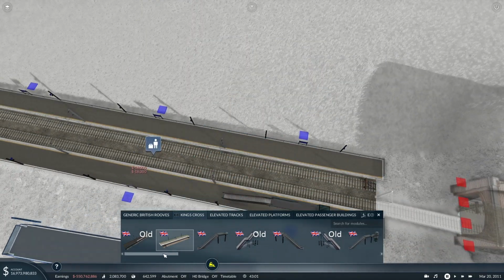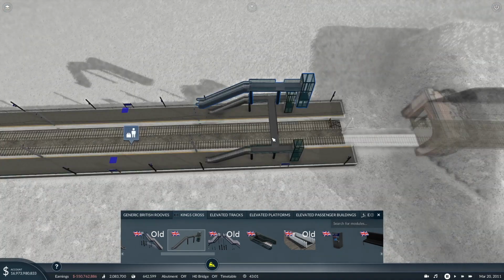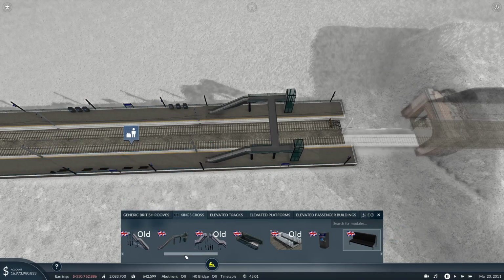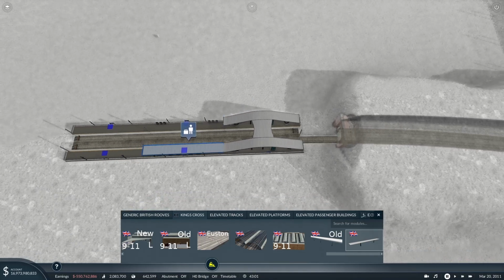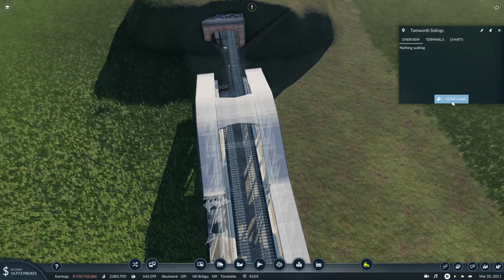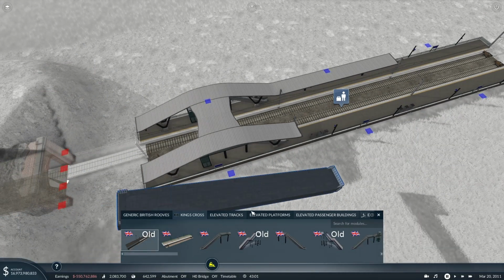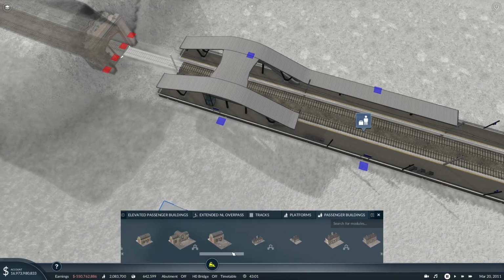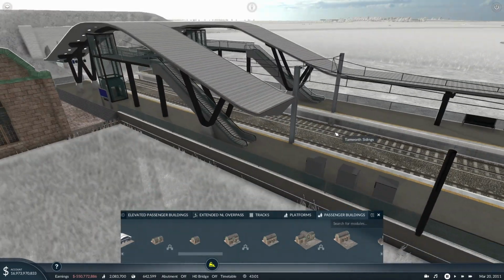And then obviously we need the steps on the other side, or the escalators with the lifts, and then maybe chuck a ticket machine there, bench there, just to give it a little bit of interest, and then the roof. Yeah, maybe a little bit like that, possibly with a little bit of that on that side there, and that's pretty much it. And then we want to configure this, and it does actually look like it has an old brick building on one side, so passenger building, but I think we'll have to go with this again, this one, and just have that on the very end like so. I think that's about as close as we're going to get.